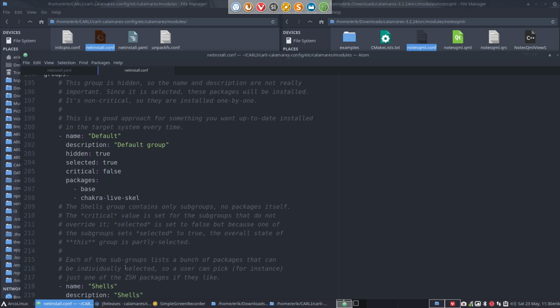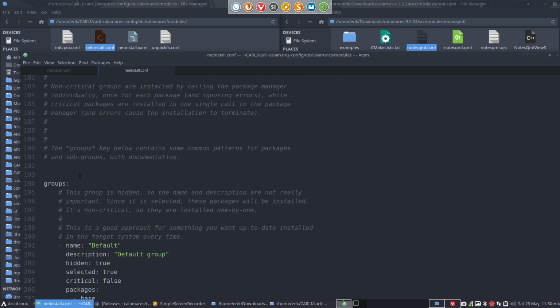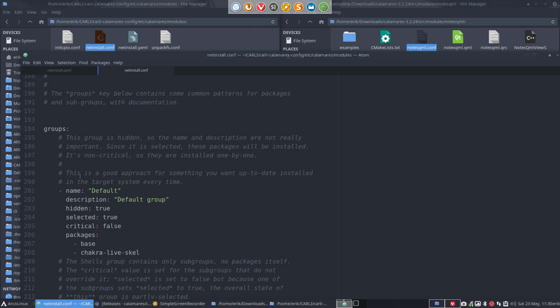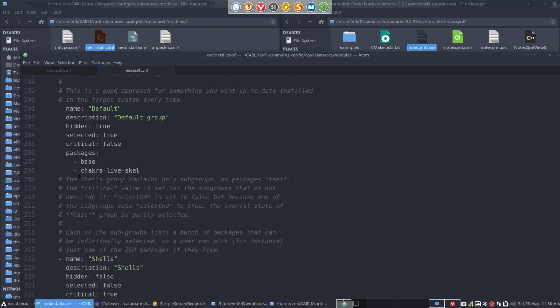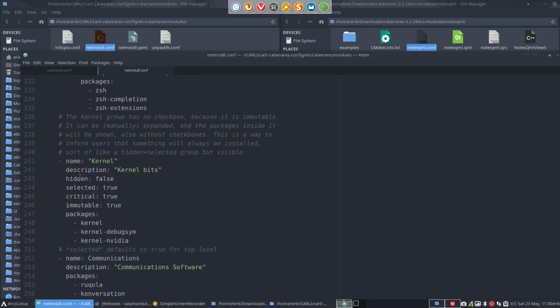Netinstall conf, save. Now this is new. This group is hidden. This group is hidden, so the name and so on, default group, page, etc. Shells are here.